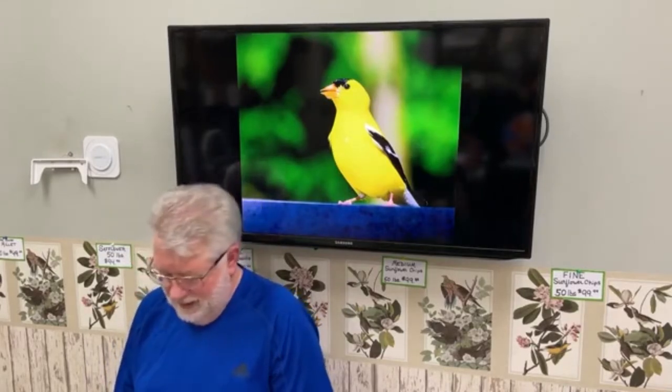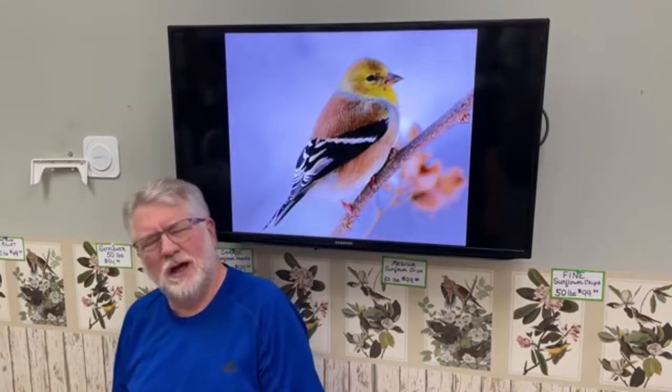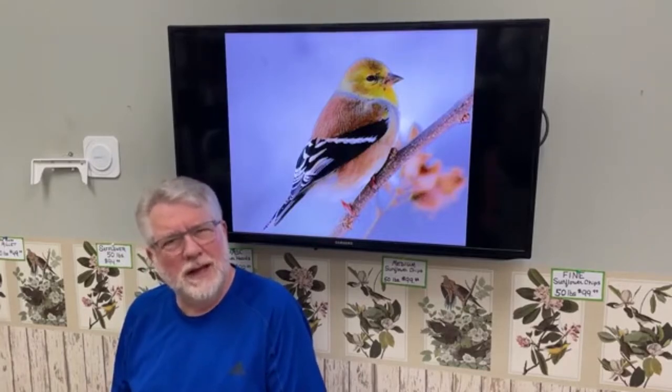The reason the males have been much more numerous than the females is because the females have been out nesting. Here's a nice shot of a female — she doesn't have that black cap, and this is winter plumage as well, so she's much duller. But she's been in the nesting mode.